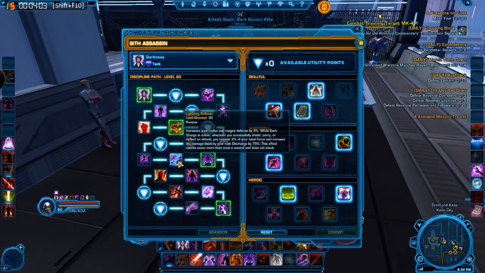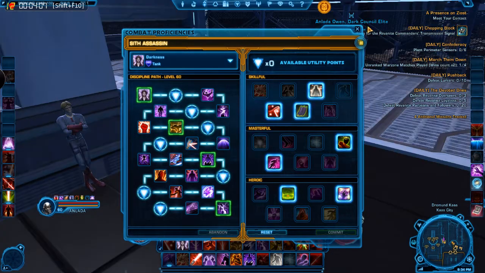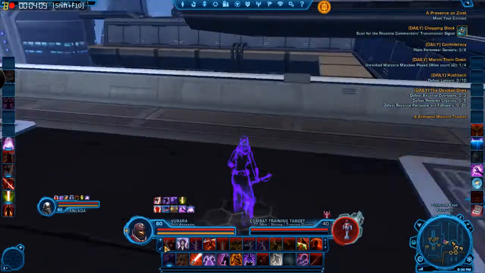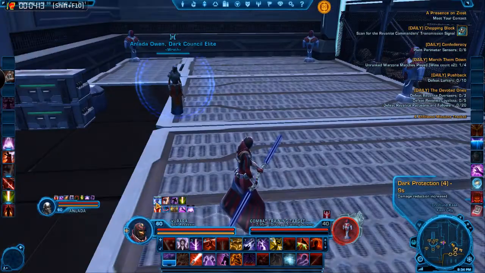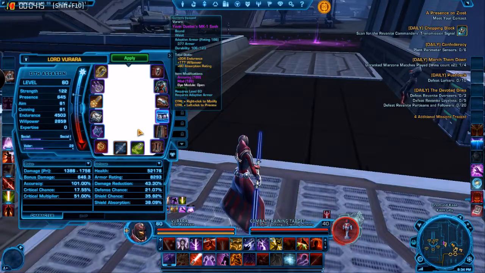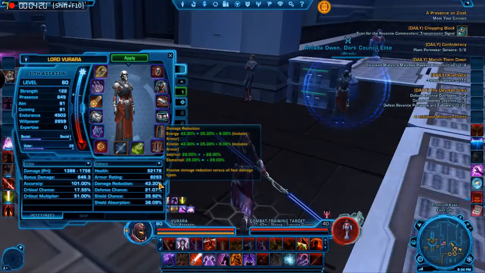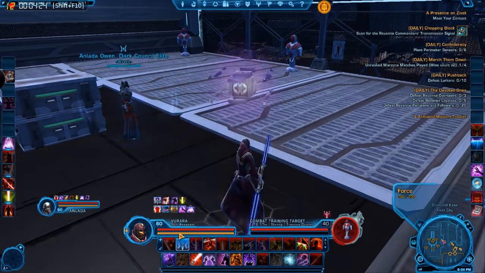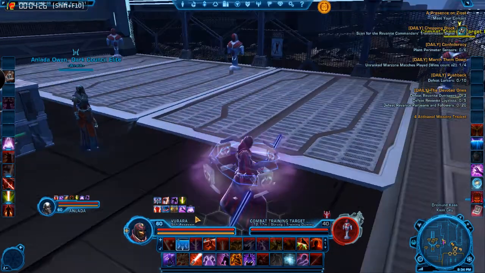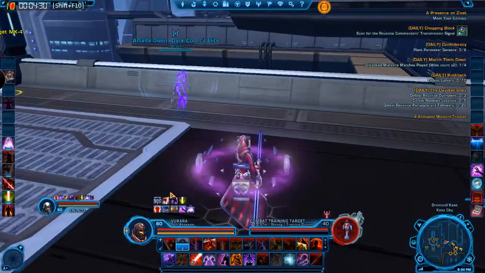Whenever you come out of stealth, it gives you a buff. I'll show you right now. That stat right there increases the damage reduction you have. It's called Dark Protection. As you see, my damage reduction went up. Take a look on Lada. Go into stealth and then out, and then look for that buff, Dark Protection, when you come out of stealth.